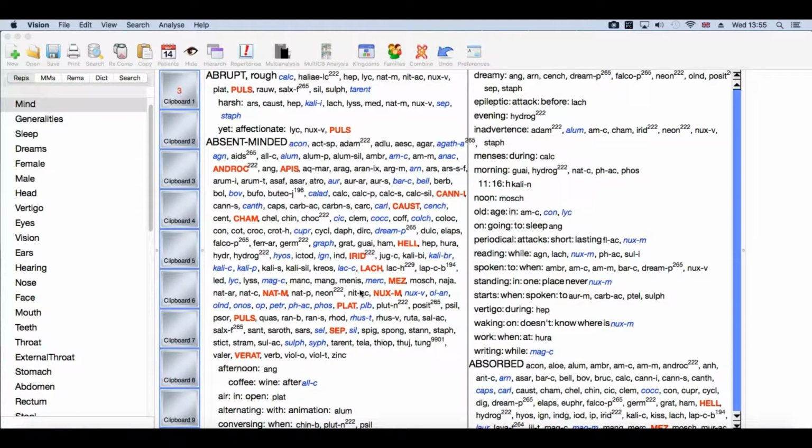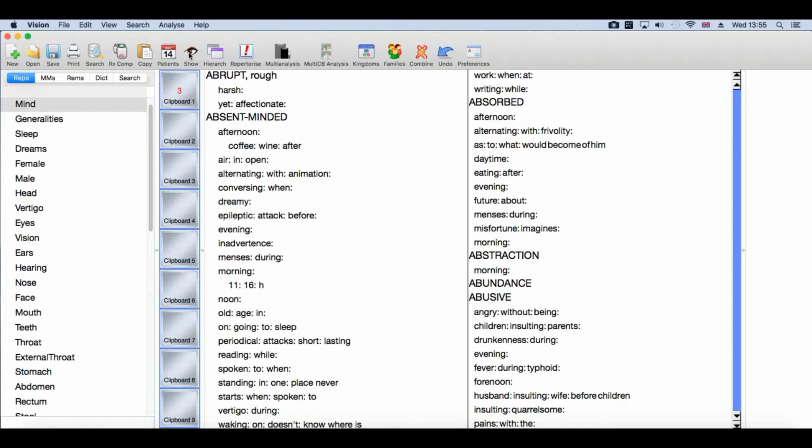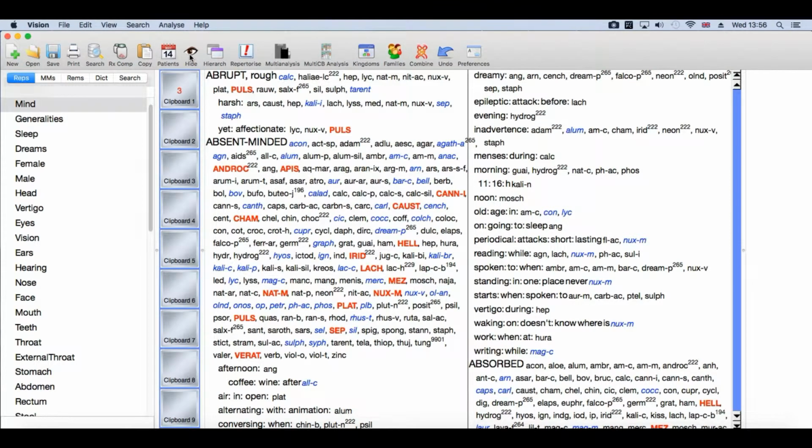Every time you come into Vision for Mac, you see the repertory. So we'll start with the repertory display, which as you can see is in two columns. First thing to point out are the buttons on this menu toolbar, which are quick access to things that you might use on a regular basis. So for example, in the repertory you might just want to quickly hide all the remedies so that you can see more rubrics, and actually sometimes it's helpful not to see the remedies when you're choosing the rubrics so it doesn't influence your selection. So on the menu toolbar, each of these little icons is a click on and off to suit how you prefer the repertory to appear.